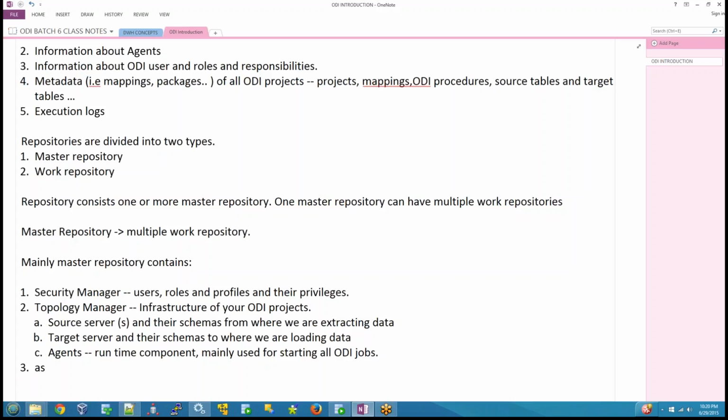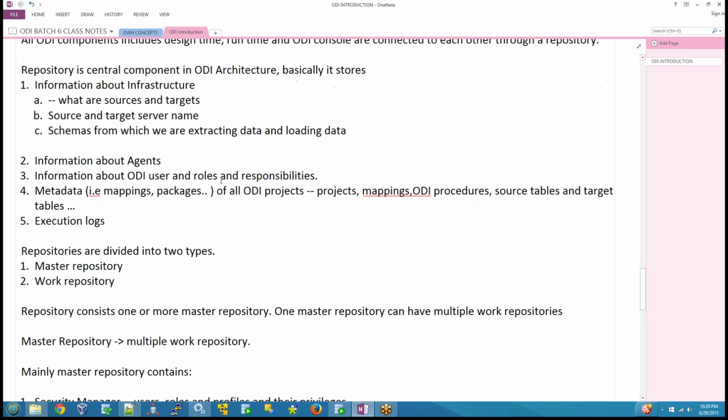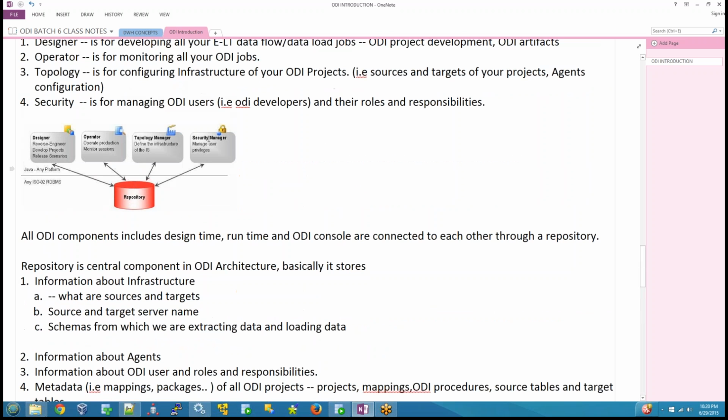Okay, is everybody clear? Everybody is clear, please? So what information does it store in the master repository? The master repository stores the basic information. So that means whatever we do with the topology manager and whatever we do with the security manager, those two tools' information will be stored in your master repository.